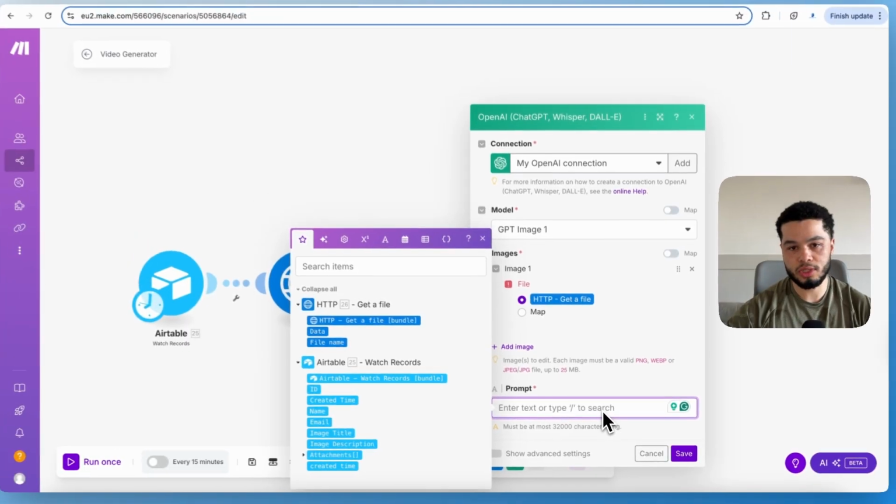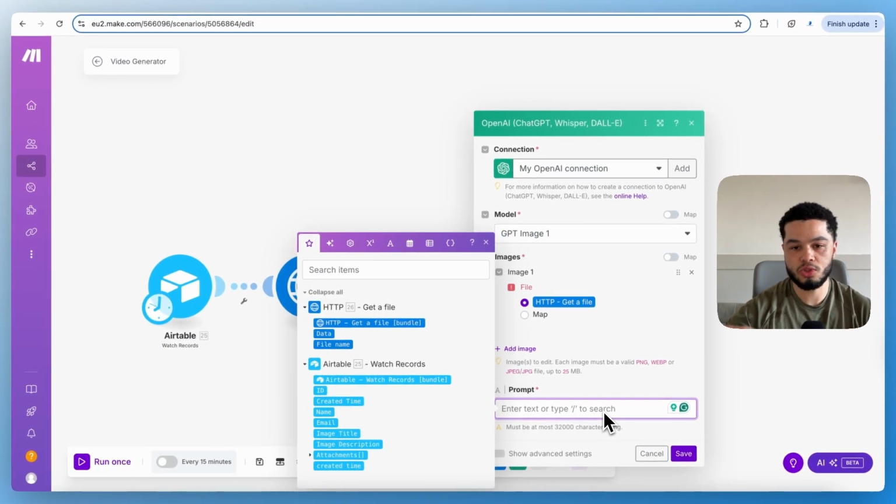And what we're going to do in this module is basically edit the image to give a more professional look. As you've seen in the previous demonstration, we uploaded an image that was just a picture of it in my hand, and this created a professional photo of the actual product that we uploaded. When we create a professional photo, it becomes easier to generate a nice, more realistic video that can be used in creatives or ad creatives or wherever you want to use it.